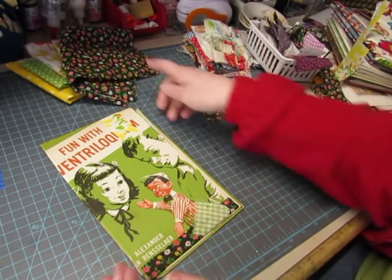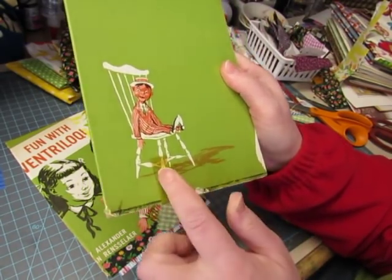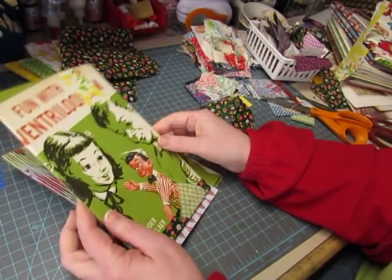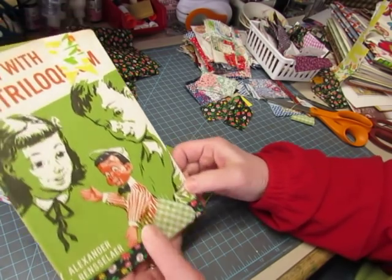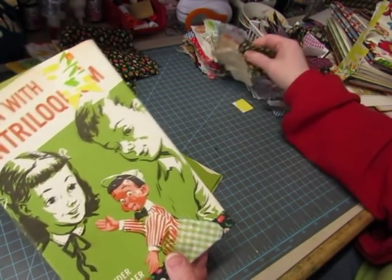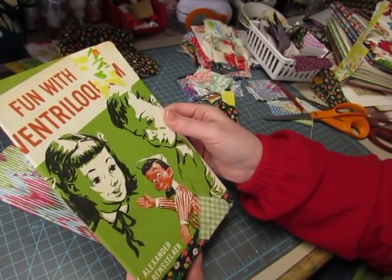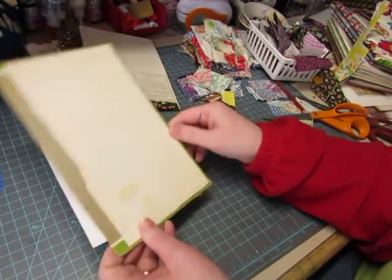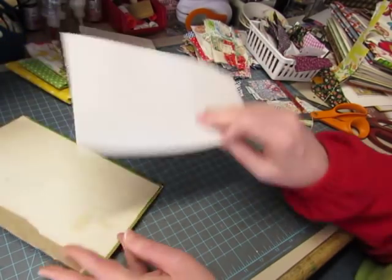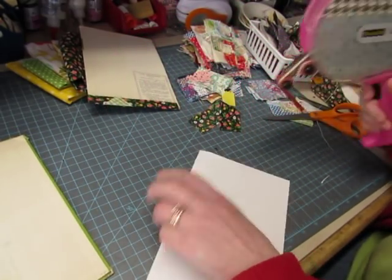So I took this one and covered the bottom of this book because it was like this with the black marking along the back, and then there's cellophane on both front and back. I just took a strip of this fabric and covered the bottom and then added this as a decoration and to cover the cellophane. I cut this piece from a fabric sample book and made a little banner to cover up the cellophane there. I'm not covering the inside because it looks pretty good, but the other side doesn't look good, so I am covering the back with this.